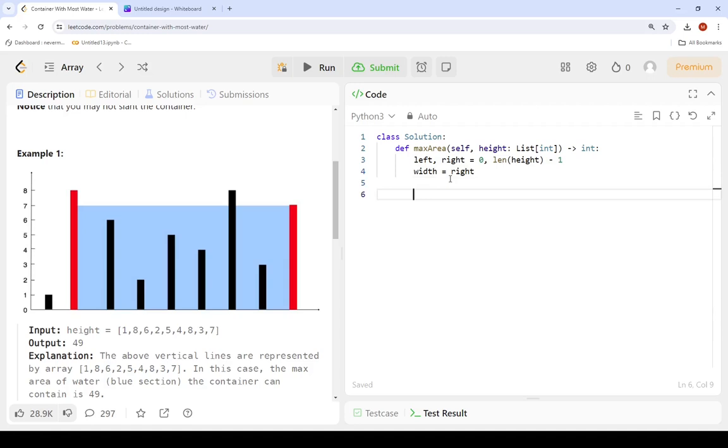Now we create our max area and initialize it to the smallest possible number, so that any area we get will always be greater than it. We can do that by just using float negative infinity. Then we loop while our left is less than our right.